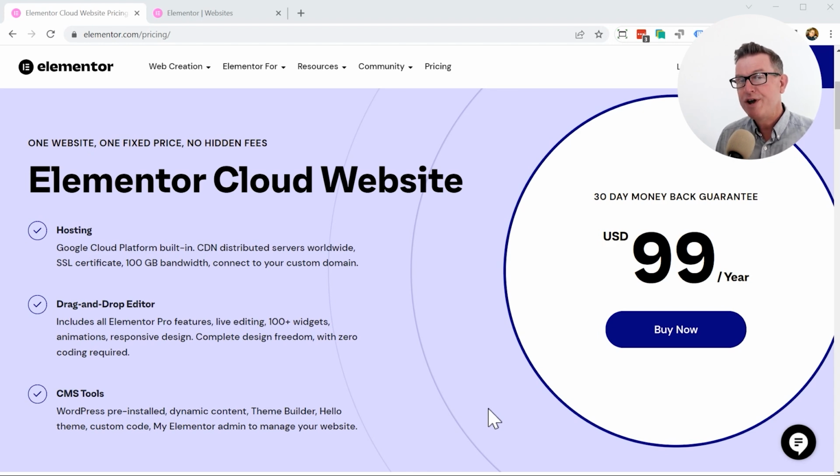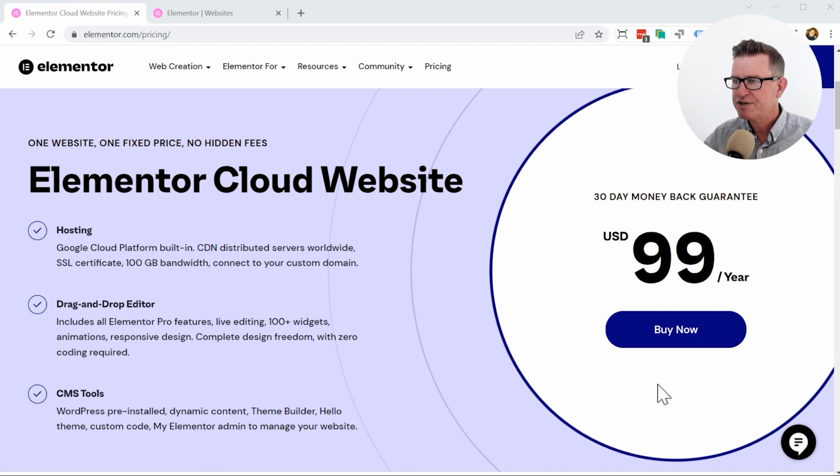But let's talk about the actual super benefit of this platform. It's the ease at which you can go from a completely standing start, no website, no nothing, and within a few moments have a complete environment set up for you to start building your website. Now, for me, a bit long in the tooth these days with WordPress development, web development, there's still a bit of a process. You fire up a server, you've got to install WordPress, you've got to install the SSL certificate, you've got to install your plugins, your themes. Literally a couple of clicks and this does it all for you. The barrier to entry is almost non-existent. And this is what I love about this platform.